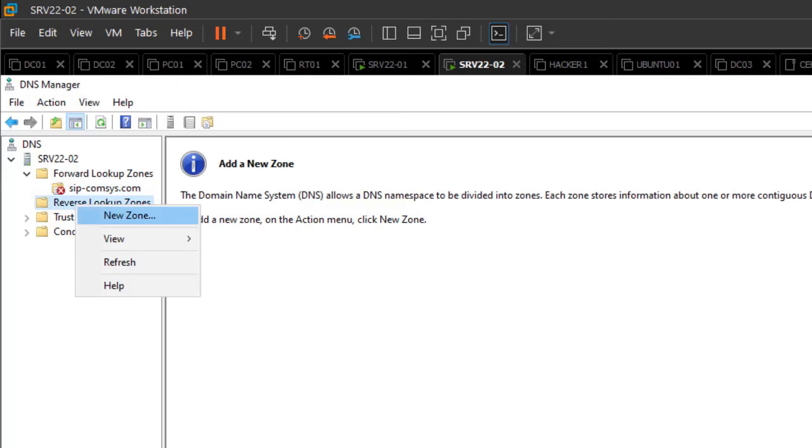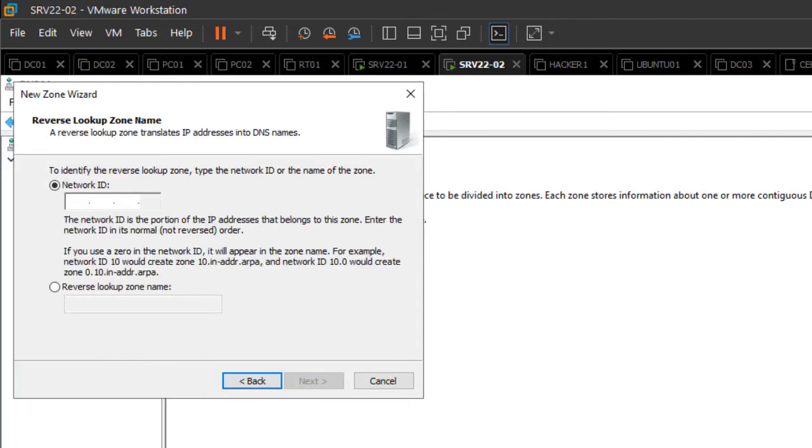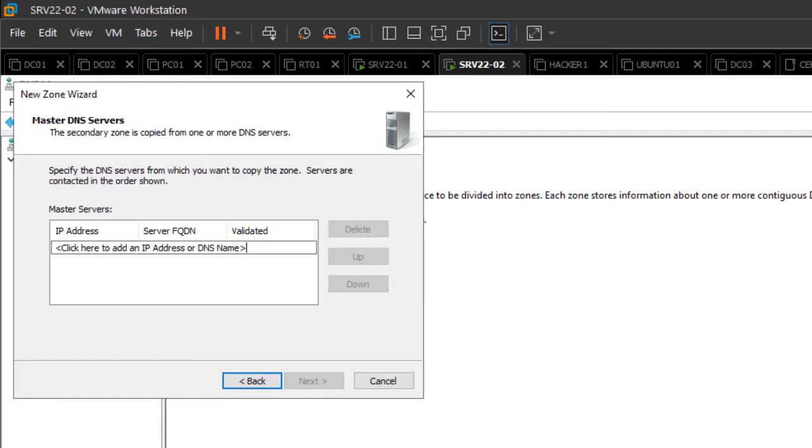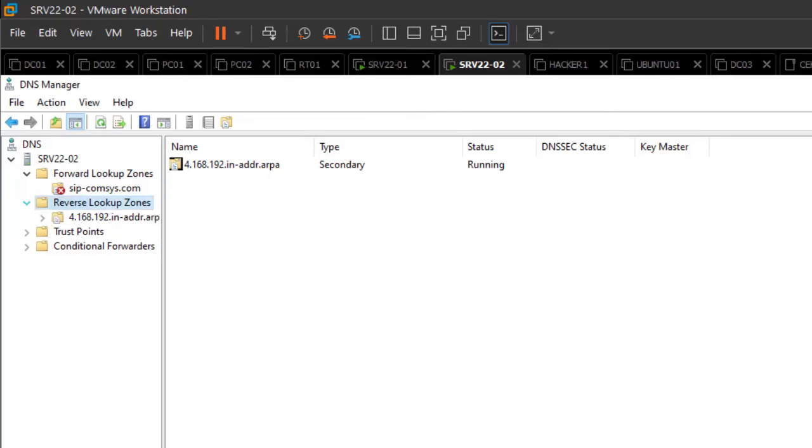And then let's create it for the reverse lookup zone as well. So the master, okay, so this is done.